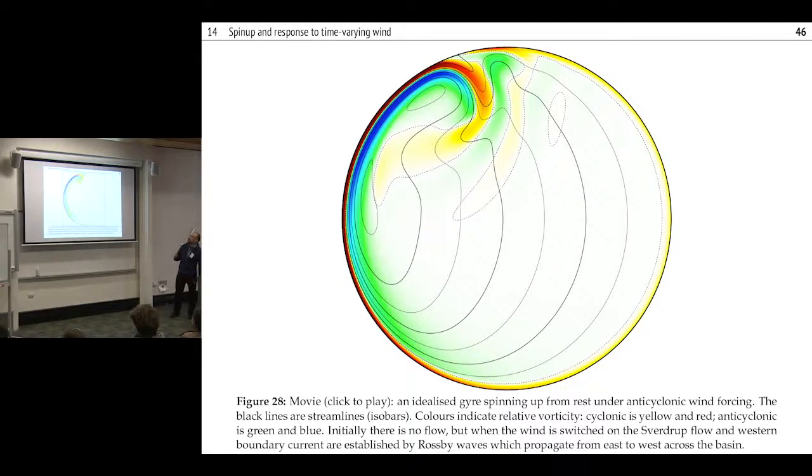Anyway. What's going westward? Rossby waves. Yeah, cool. So Rossby waves are actually what communicates information about the boundary to the interior of the ocean. As the Rossby waves propagate across, they kind of leave the Sverdrup solution in their wake. All right, so once the Rossby waves from the east have passed a given point, you're pretty much in the Sverdrup balance at that point, and you end up in a steady state. So the timescale for the ocean to adjust to a change in wind forcing is given by how quickly the Rossby waves cross the ocean basin.